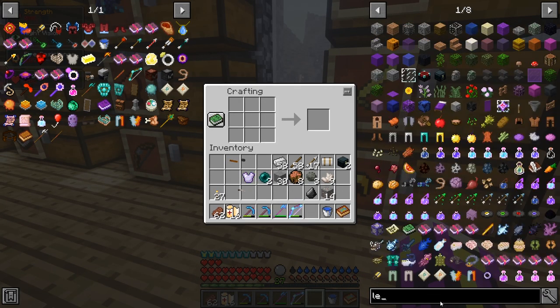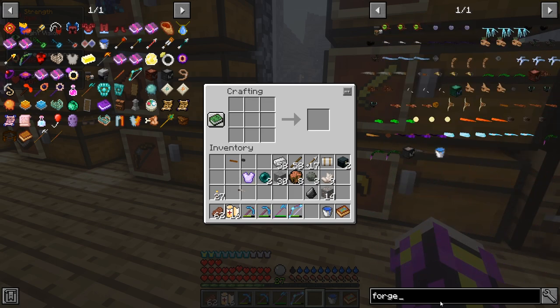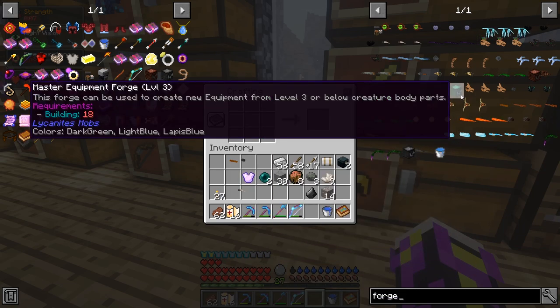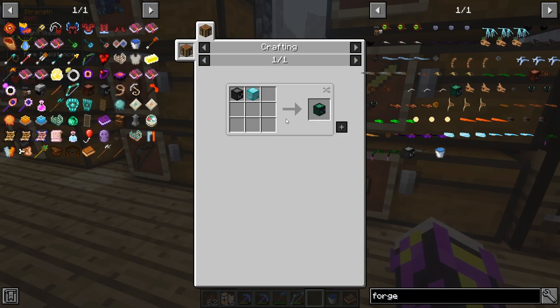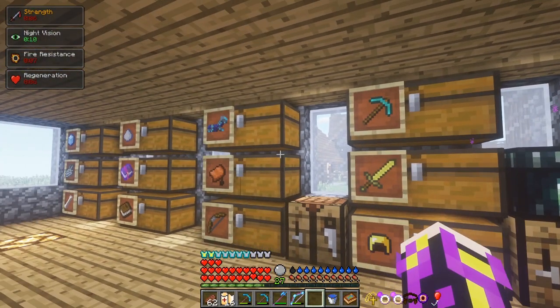There's a lesser forge and a greater forge, right? Let's actually search forge. So we're going to make a forge, which is, I don't see it. Here's the master equipment forge, diamond block and a greater. Okay, so we're going to go all the way up to master. So we're going to make the first one, which is a crafting table and an axe.